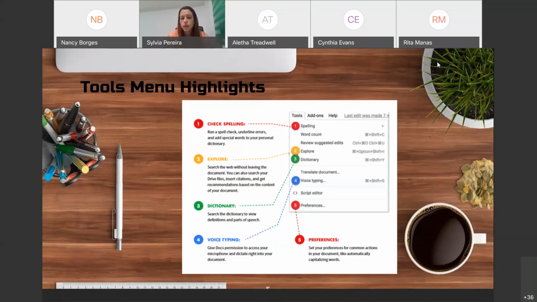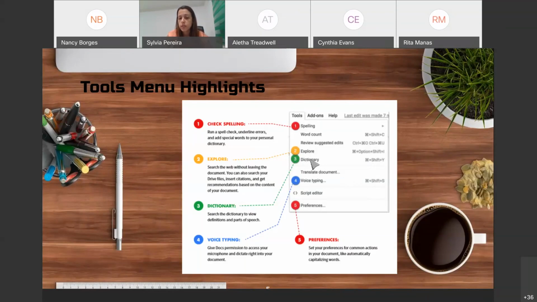So under tools, you would check for spelling. You can search for pictures, you can search for quotations, you can do so many things just by hitting the explore. And for those of you that are Mac users, I gave you the shortcuts on here for how to access this.